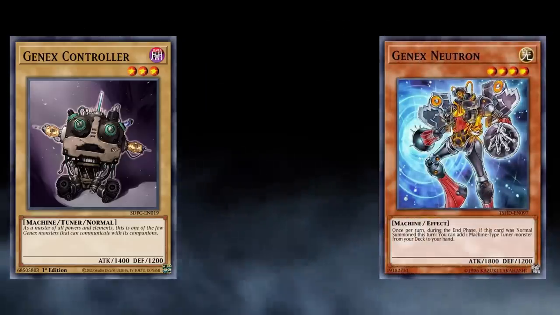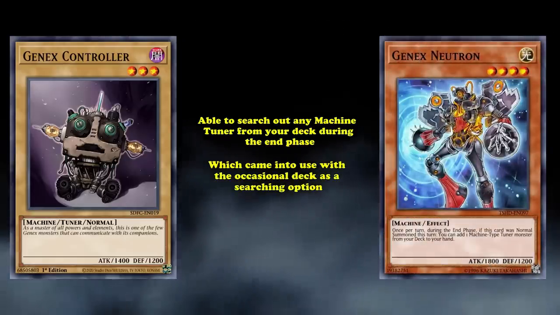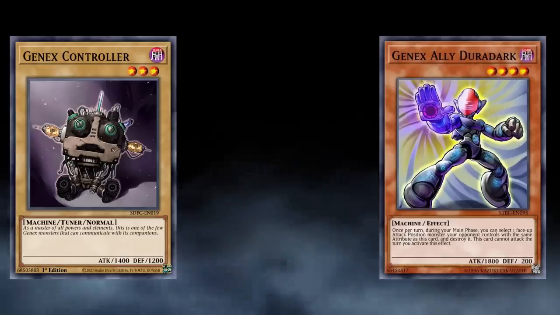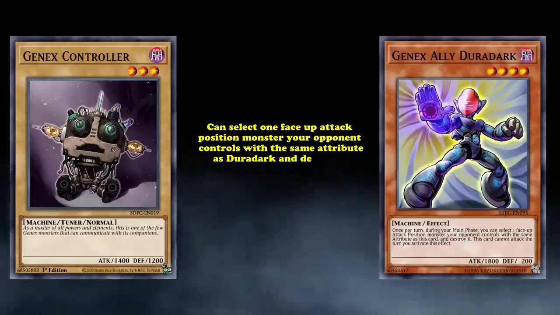First being Gen X Neutron, which has the ability to search out any Machine Tuner from your deck during the End Phase, which came into use with the occasional deck as a searching option, but it was during the End Phase of your turn, so there wasn't really much to work with. Then there was Gen X Ally Duradark, which can select one face-up Attack Position monster your opponent controls with the same Attribute as itself and destroy it.